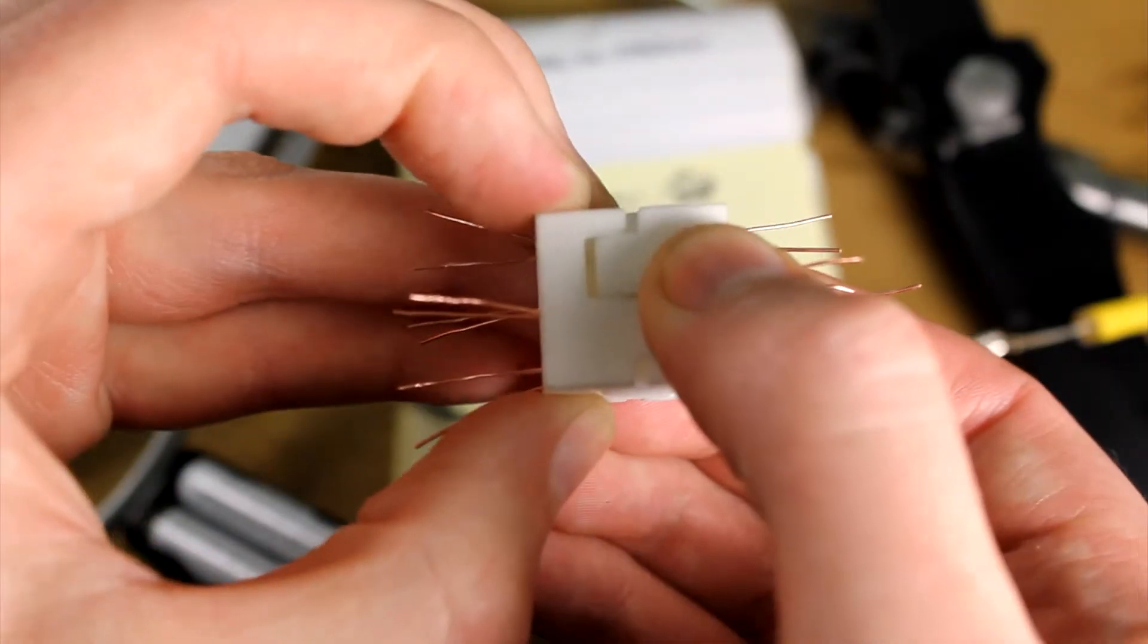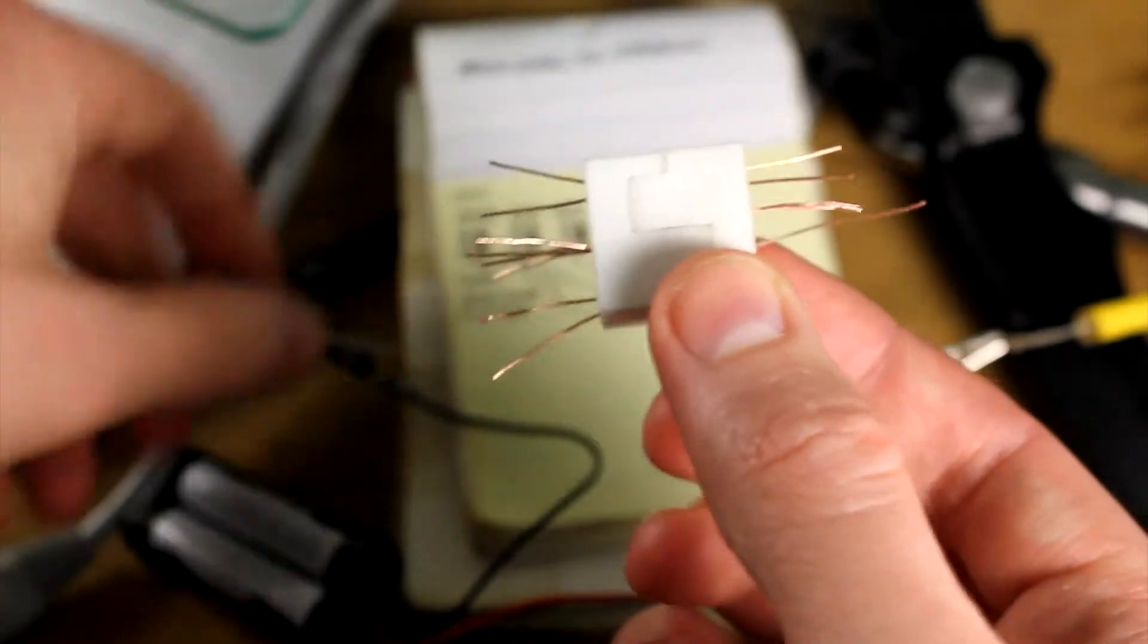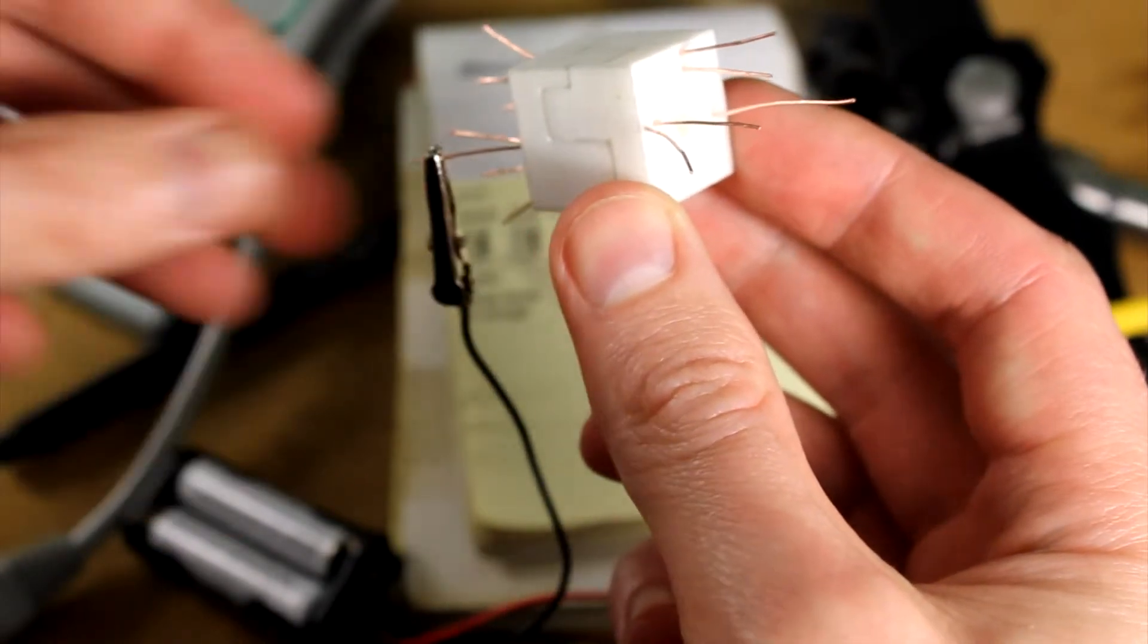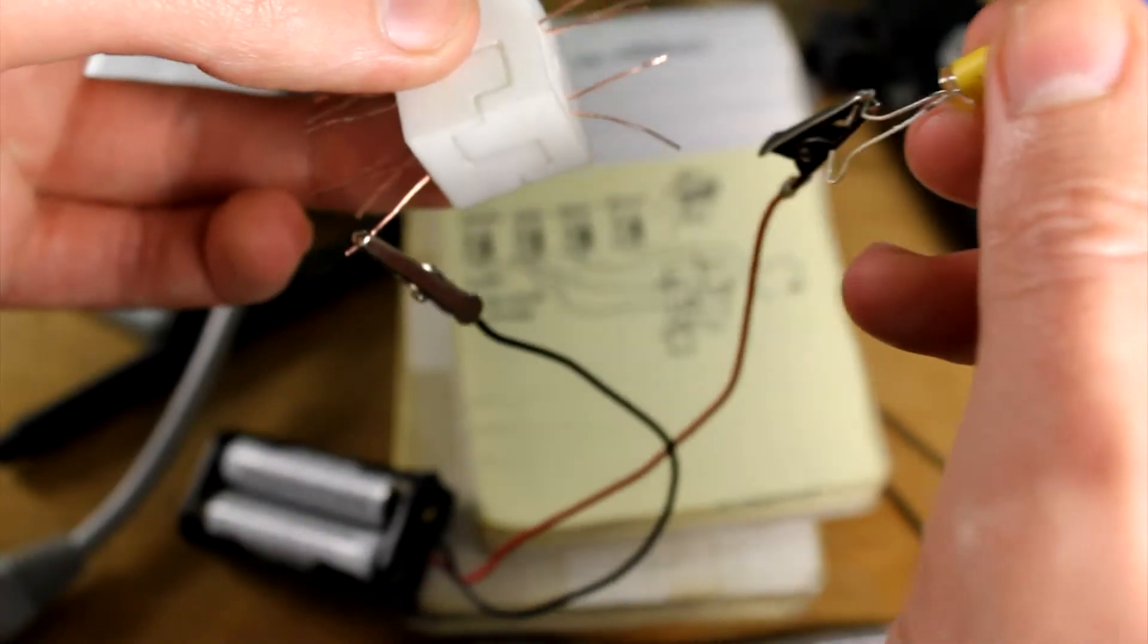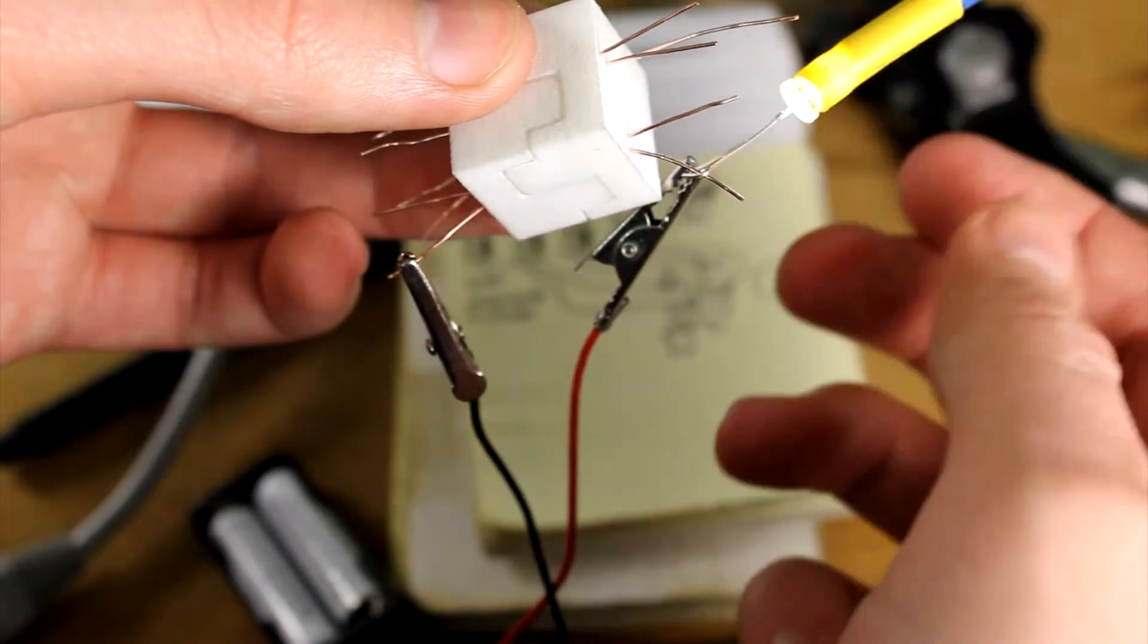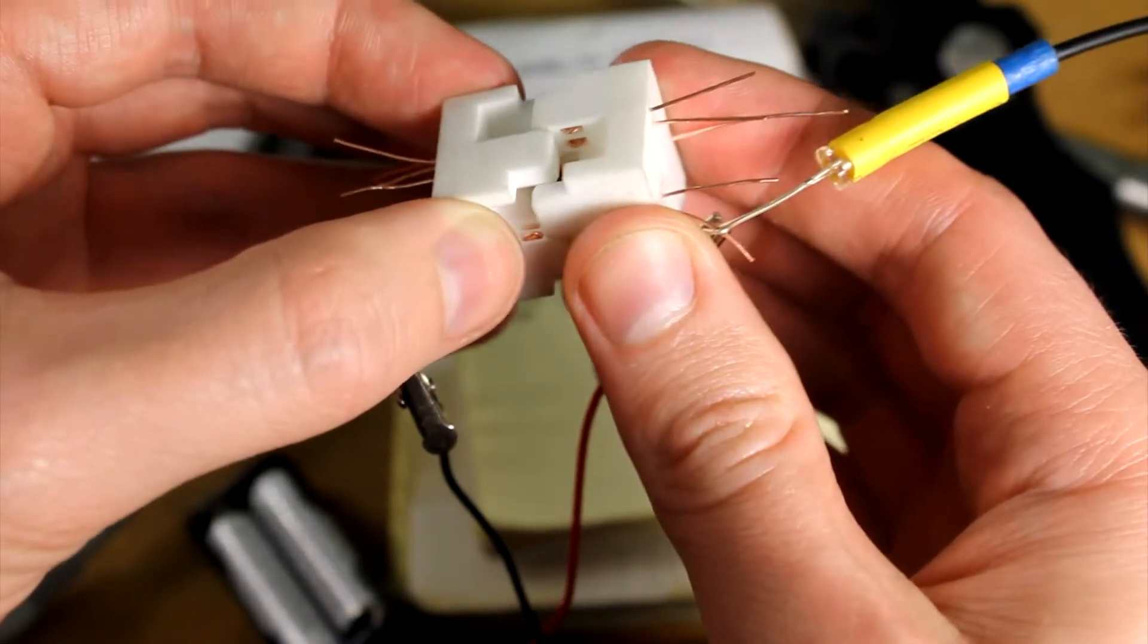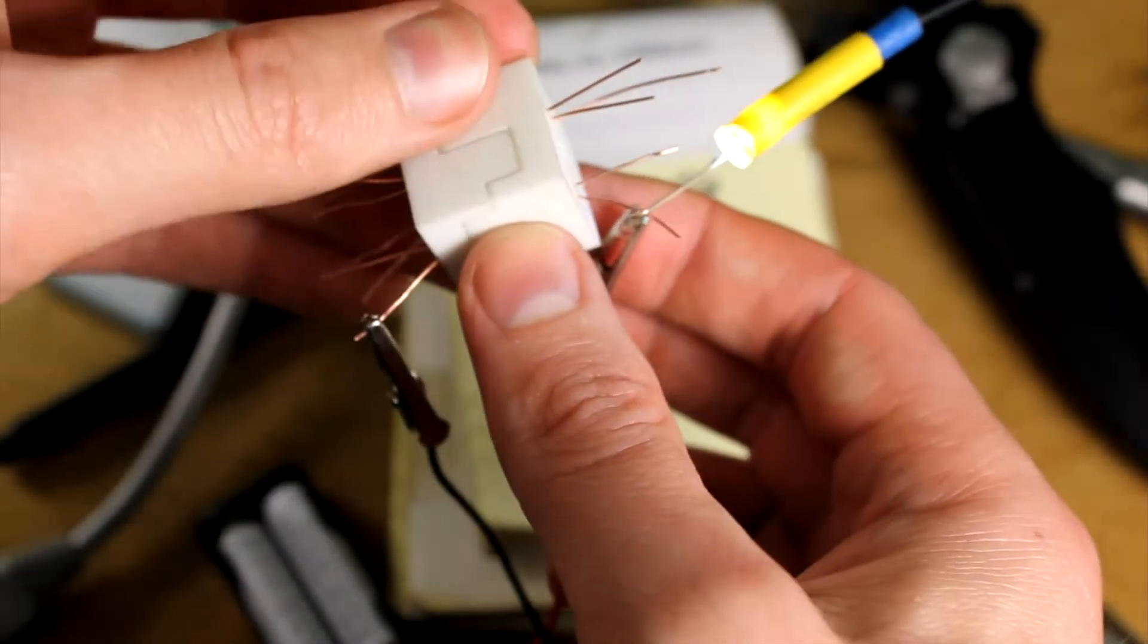Alright, now to test the coupling to see if the circuit is actually fully functional. So I popped these two together, and what I have down here is the standard sort of tester that I use for testing my circuits. I prefer a visual indicator, so I have some batteries and an LED. So I clipped the negative terminal onto one side of the circuit, and then this is my other side of the circuit. As you can see, it is actually forming a circuit. And now to test the reliability of that, I'm going to pull these apart, and it should go out. Alright, and now when I pop that back together, it should light up again. So it seems to be fully functional. That's a very good sign for later on when I test this with Ethernet.